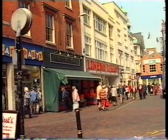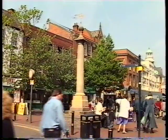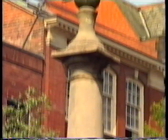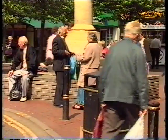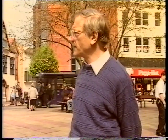And if you go in there, of course, you come to the, not the clock tower, you come to the High Cross, which was not there originally, but was moved, of course, from the centre of High Cross Street and High Street, way back when it first moved in 1836. High Street originally, by the way, was called Swine's Market, so obviously that's where they sold the pigs. And most of the cattle and things would be sold around here until it moved to the Town Hall site, and from the Town Hall it moved when they built the Welford Road cattle market in 1872, it moved out there. Now let's look a bit more closely at just where we are.